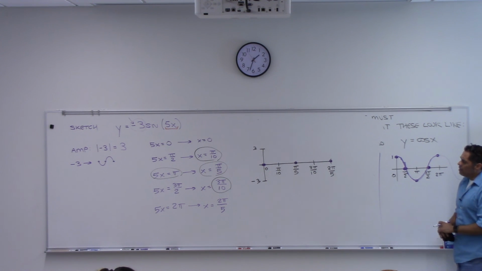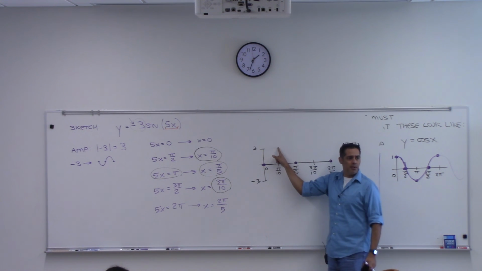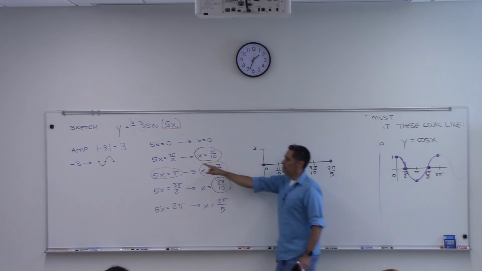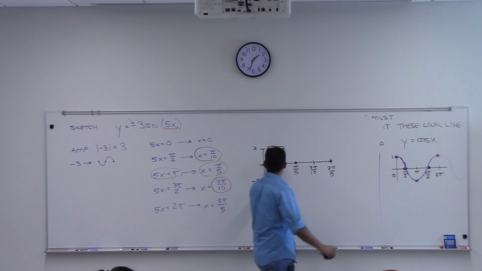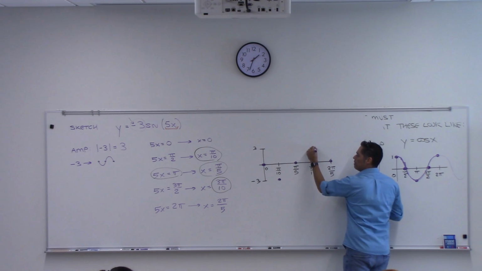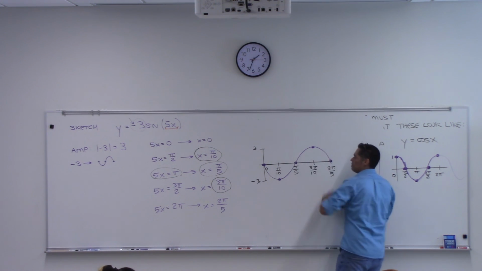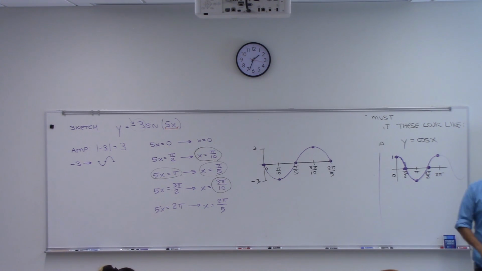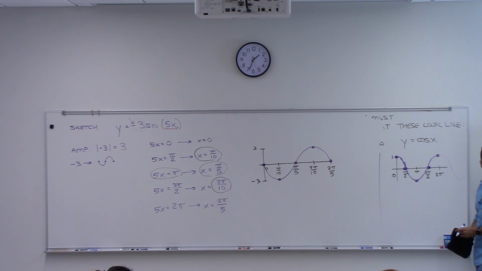And now, what about at the quarter mark? Isn't it supposed to be up here? But remember, it's supposed to be reflected, right? So I'm actually going to just go here and go down to negative 3. And then on this one, I'm going to go up. And then I'm going to draw my curve, and I'm done. Questions?